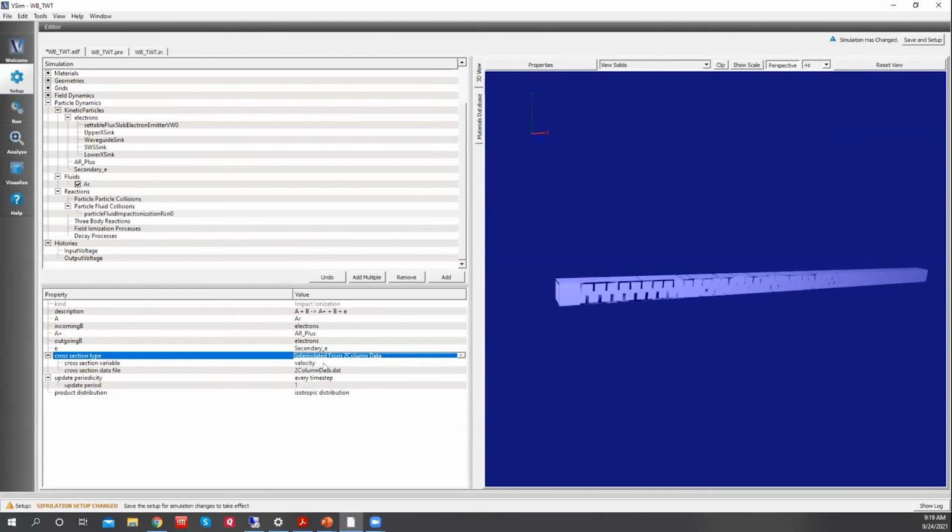There are these experimentally determined data sets available on the internet, but you will need to cite it if you use it in research. And we want this collisional process to update every time step, and we will leave it as isotropic. So that is basically all the setup we will need to do to add the plasma.